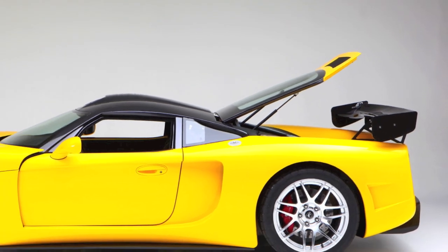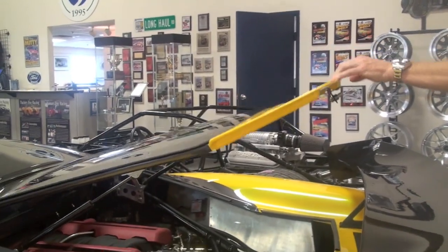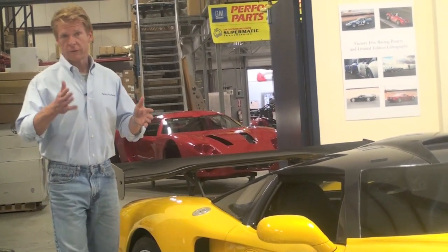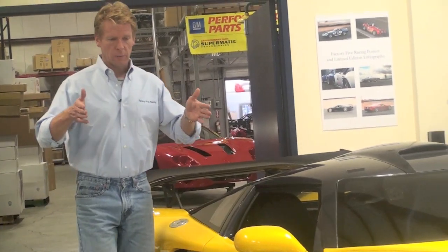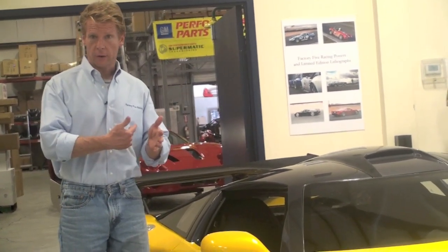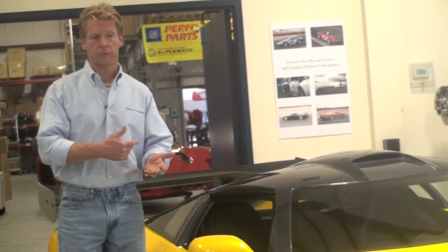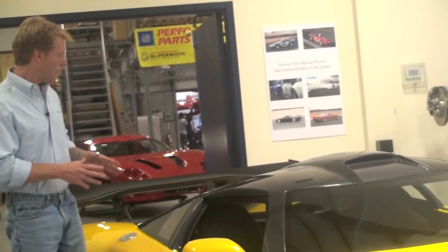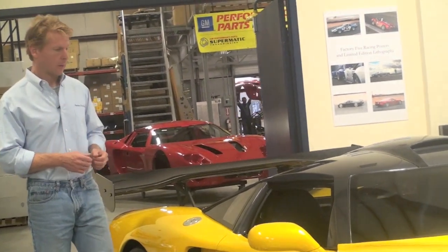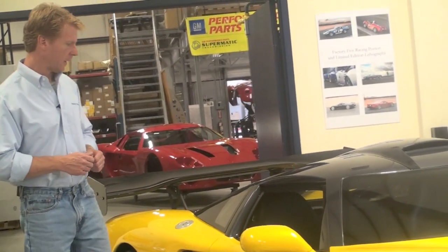The rear hatch opens up and allows the rear wing to stay fixed — that's kind of a nice option. The rear diffuser of the car, when we went to the wind tunnel, we optimized it. We dropped the angle down, and what that does is it increases the velocity of the air going out from underneath the car, so it increases downforce but it also increases cooling. Those changes on the body result in a car that I think is a lot prettier, and the bodywork is easier, so you'll pay less money on the paint job.